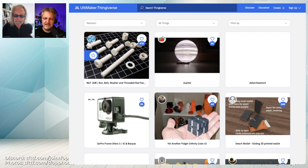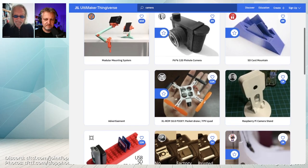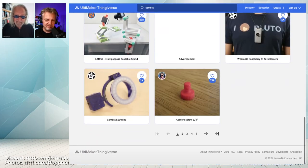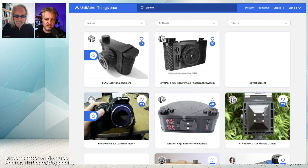Or let me enter camera in here just to give you an idea of what the things are that you can find here. Lens cap holders, a foldable tripod, print your own. Actual cameras, you can find actual cameras in here. Let's see. Or let's say pinhole camera. If you put in pinhole, there's your pinhole cameras.